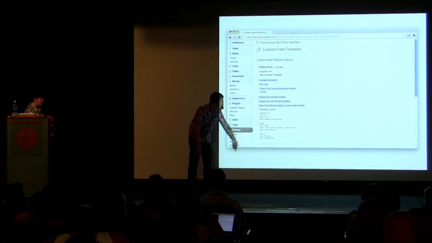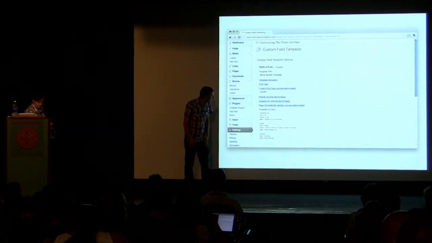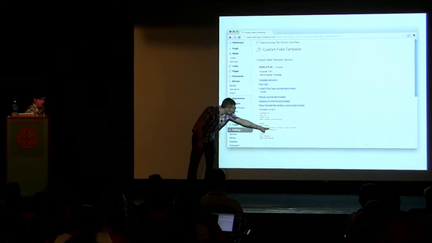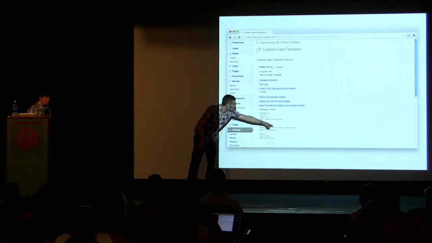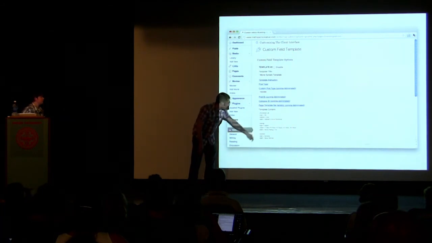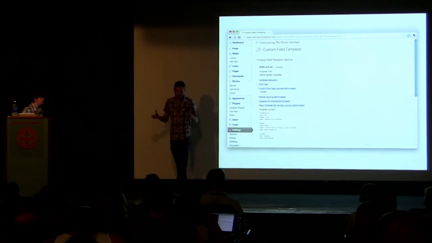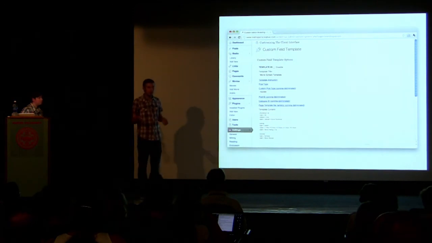The type is select, and it's just going to be a simple form selection menu. It's going to have a value of 1 star, 2 stars, 3 stars, 4 stars, or 5 stars. And it's going to be labeled as movie rating. And then we're just going to have a review, which is a simple text area, and it's going to be labeled as movie review. So what this is actually doing is creating 3 custom fields that are going to appear on our movie custom post template.